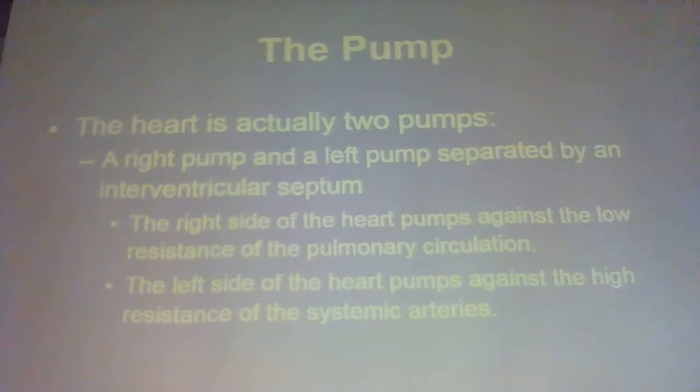Right? So very similar to the left side that's pumped for years and years and years against hypertension, and then our muscle gets thick, right? Or it gets floppy. The same thing can happen on the right side from years and years and years of pumping against the increased pulmonary vascular resistance associated with chronic lung disease. Okay? And when we get into the 12-lead stuff, I'll show you some ways that you can look at that.